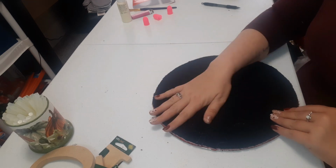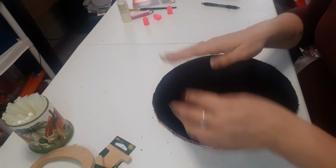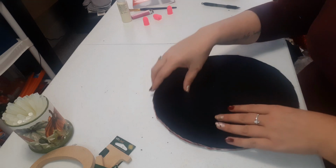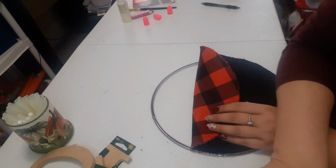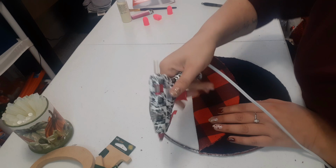Now when we're putting it on, I say to pull it a little bit, just because from them being folded at the store, it leaves a little crease. But if you just give them a little tug when you're hot gluing this on, it straightens out.